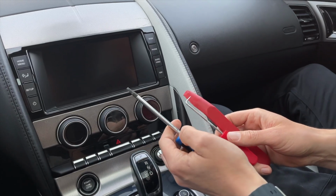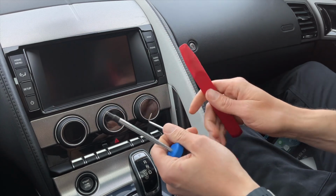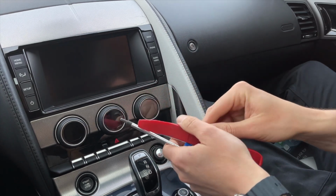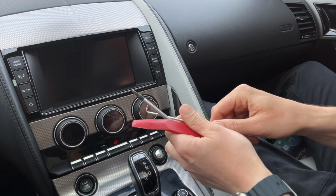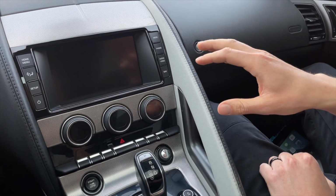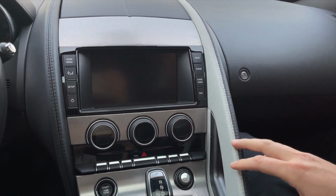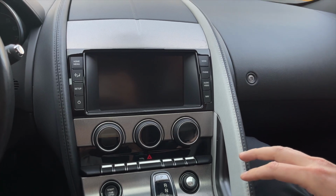To install this product into your car, you will need a T20 Torx, as you see right here. This is our panel removal tool, and this is what we call the hook tool. So the first thing that you're going to check in this particular car is what version of the stereo you have. It comes with two versions, Bosch and Harman. So this particular car is Bosch, and we're going to show you how to tell them apart.